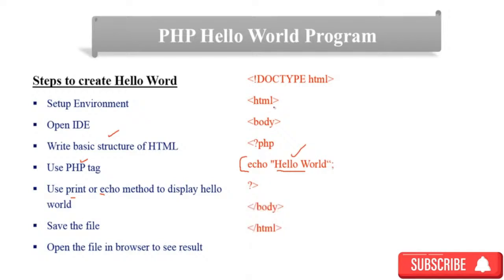You can also create a head section. You know that there are two parts of the HTML basic structure. One is the head section, another is the body section. You can also mention a head section here, but it is very important to include the head section in the HTML basic structure. When I write a practical program for hello world, I will write both parts of the HTML basic structure, head section and body section. And in the body section I will use PHP syntax to write the hello world prompt.